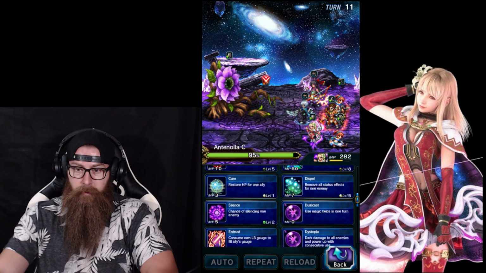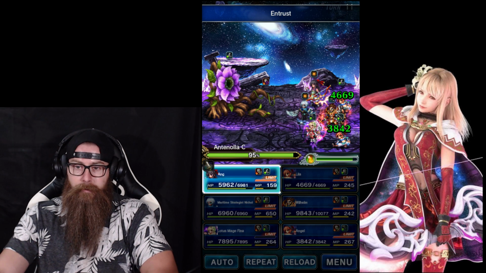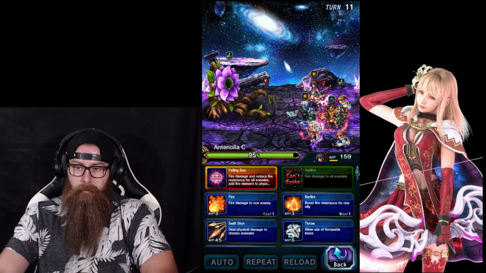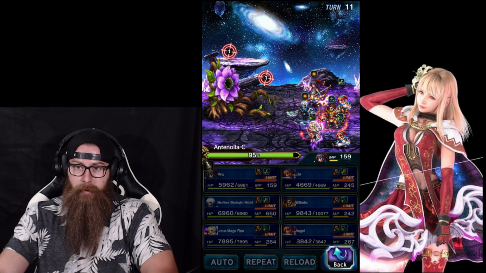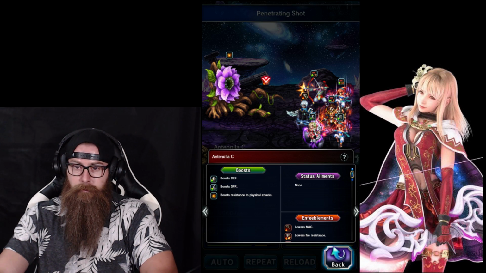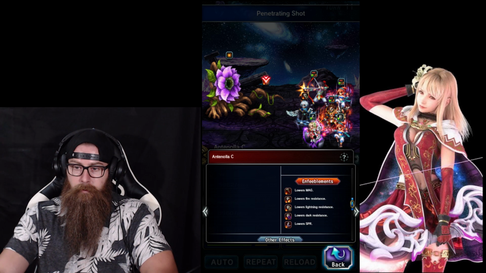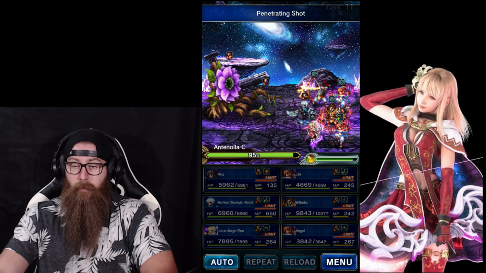And I'll have Fina go ahead and entrust Aang. He probably would get his limit burst, but we want to make sure. We don't want to take a chance on nothing. And I'm pretty sure these can't be defense and spirit breaks, so we'll just go ahead and do it anyway. You can lower their spirit. Well, that's good to know. The more you know.